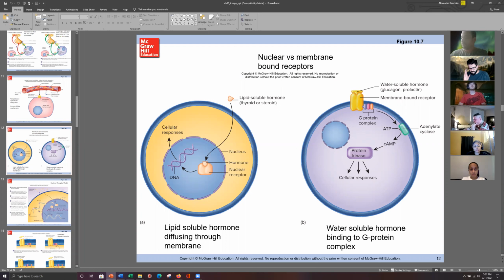All right. So now we're to the last little bit of info we're going to talk about for today, which is our two main mechanisms in which hormones can act upon the body. As I said, we've got lipid-soluble hormones, which can diffuse through the membrane and enter the nucleus and then directly affect protein production at the source where DNA is. Or we have hormones that can create what I like to think of as a giant Rube Goldberg apparatus, where you have a domino effect that leads into a whole bunch of other really crazy, intricate things.